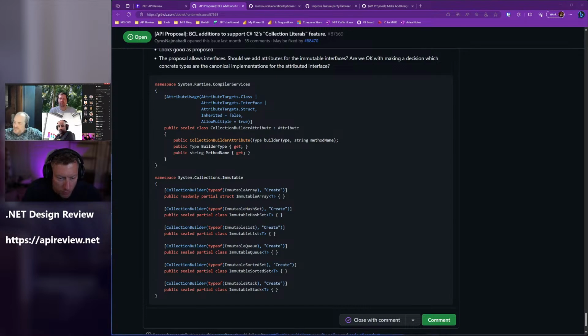Well, the question is what happens if you find more than one application? How do you choose today? Right, the C# 12 compiler will probably report an error if there are multiple collection builder attributes on the type, because we won't be able to choose. Then perhaps the answer is don't allow multiple. Right, that's kind of what I'm hearing.